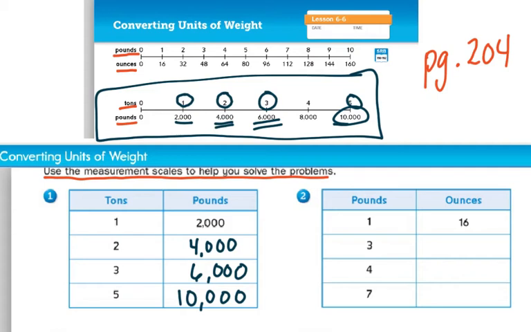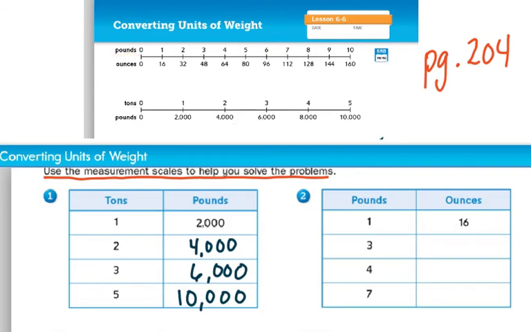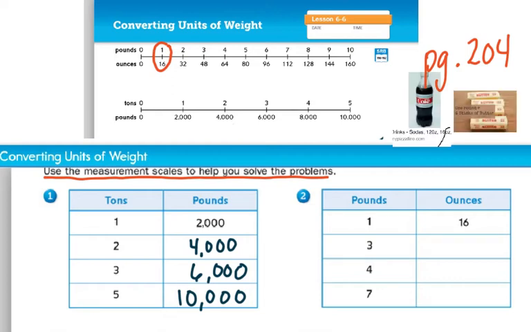Moving to number 2, we're going to go ahead and measure using that measurement scale and convert pounds to ounces. So we're going to look at the top one. 1 pound would be the same thing as 16 ounces. If you think of a bottle of pop, that is 16 9/10 ounces. So you can think about that as being about a pound, or you think about 4 sticks of butter. So that soda is about a pound, and then 4 sticks of butter equals a pound.